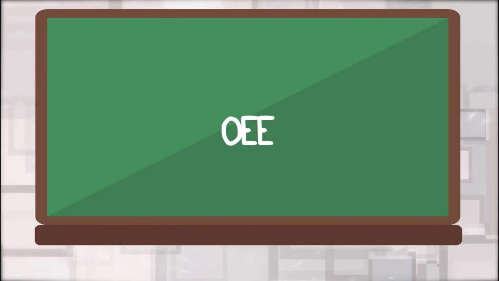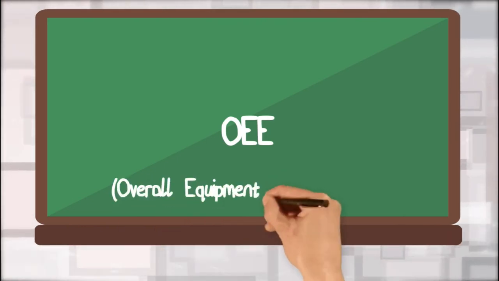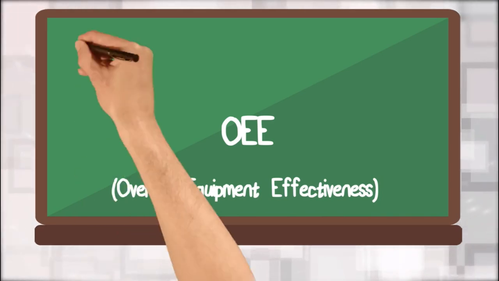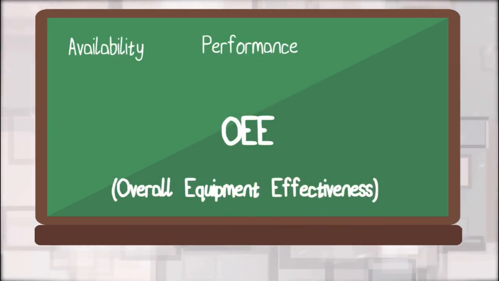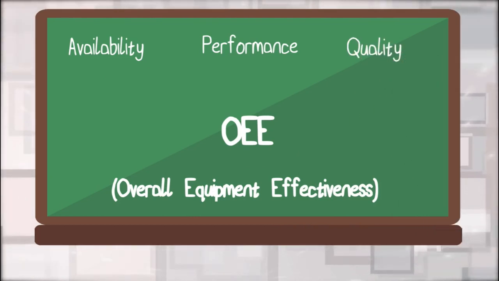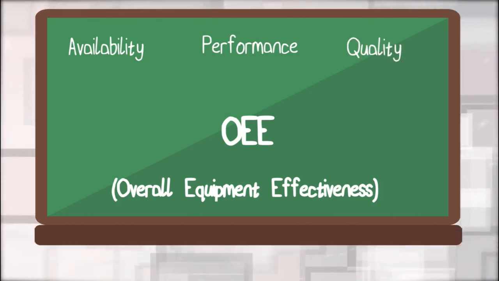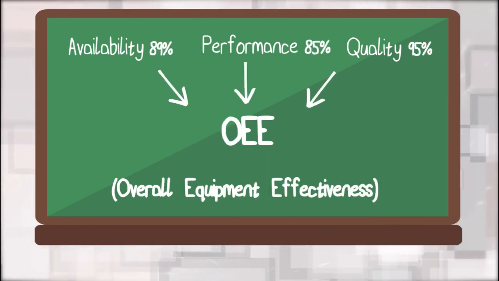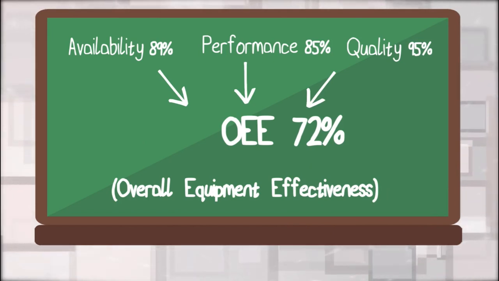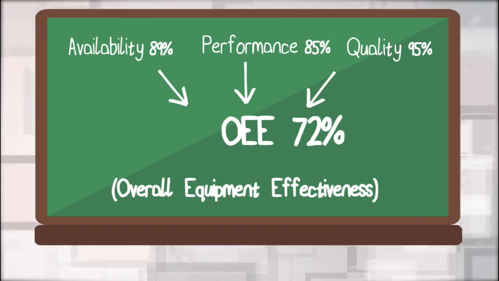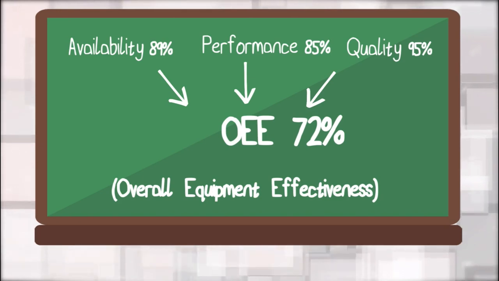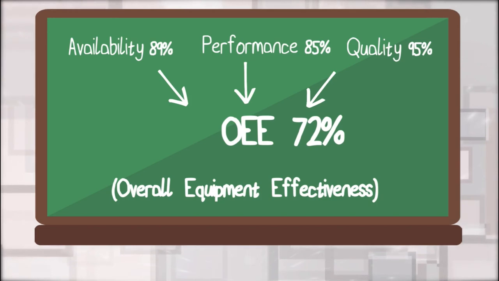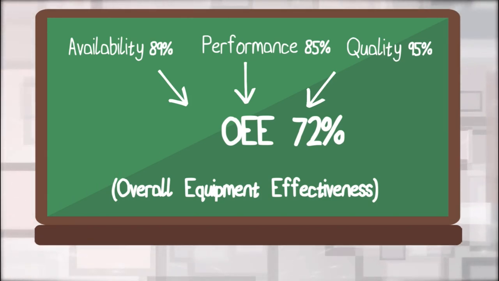So your overall equipment effectiveness is a massively popular metric to just quickly see how efficient your factory is running. It takes into account the availability of a machine, the performance of a machine, and the quality of the output of the machine. These three values are all calculated as a percentage, and then you combine these three to get your final OEE figure. A standard figure might be 60%, 70%, but it really depends on your industry. There's plenty that are below 20% even, and then once you get to 80%, that tends to be top of the line on top of everything.